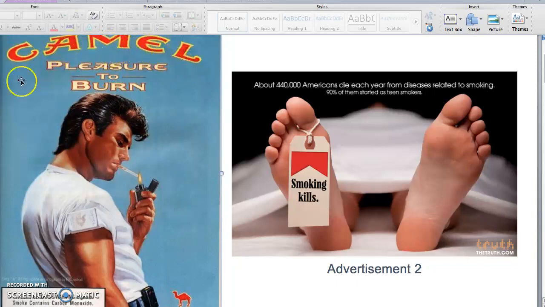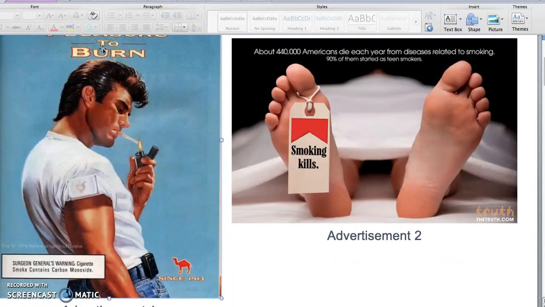You've got to look at the sight lines and the positioning here. You've got the yellow on the flame that's repeating that, reinforcing that gold. And then in a similar way, camera shots and angles have been used in advertisement 2, but with very, very different effect. Look at the lighting. Look at the fact that this is black. This is a morgue. Sometimes in advertising, black is used to have connotations of luxury, but in this case, it is really reinforcing the idea of death.